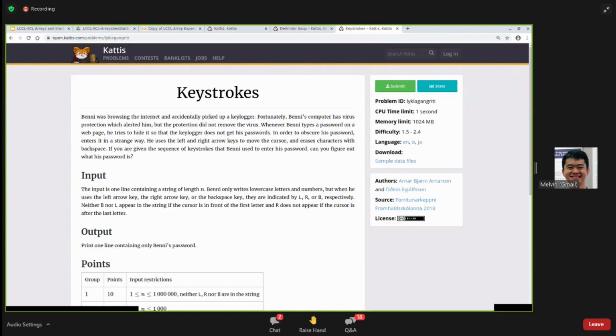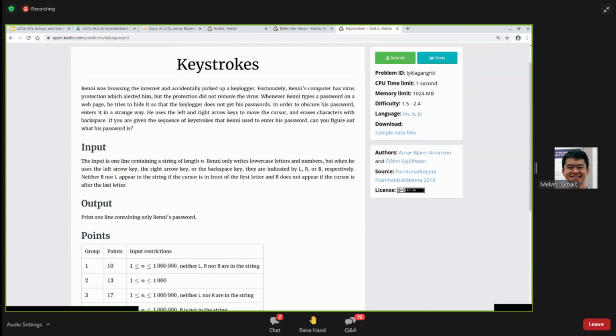But for representation in this task, they are represented by capital letters. So capital L, capital R, capital B don't represent you pressing a capital letter. Capital L means you are pressing the left arrow key, capital R means the right arrow key, and capital B means the backspace key. The actual letters are lowercase, so there's no confusion. There are no capital letters in whatever this person, Benny, is typing.